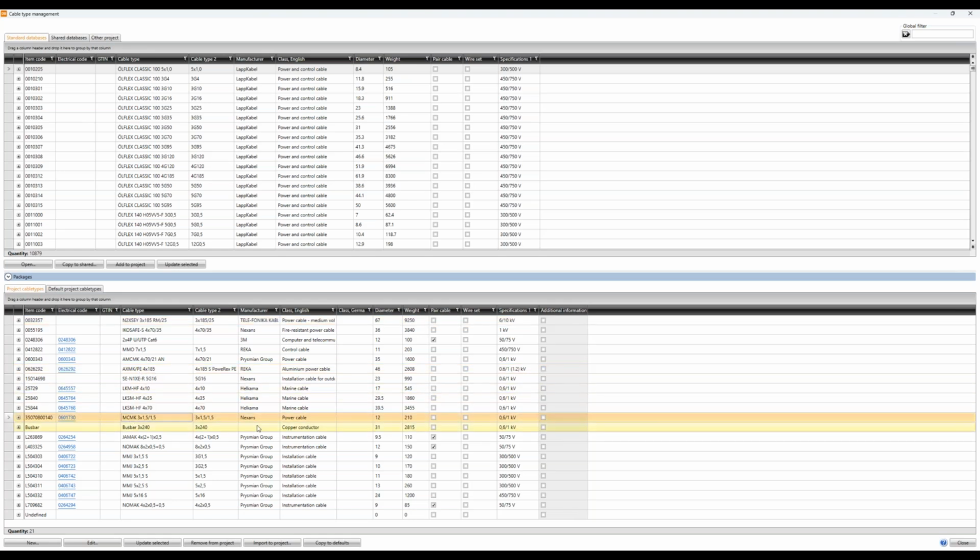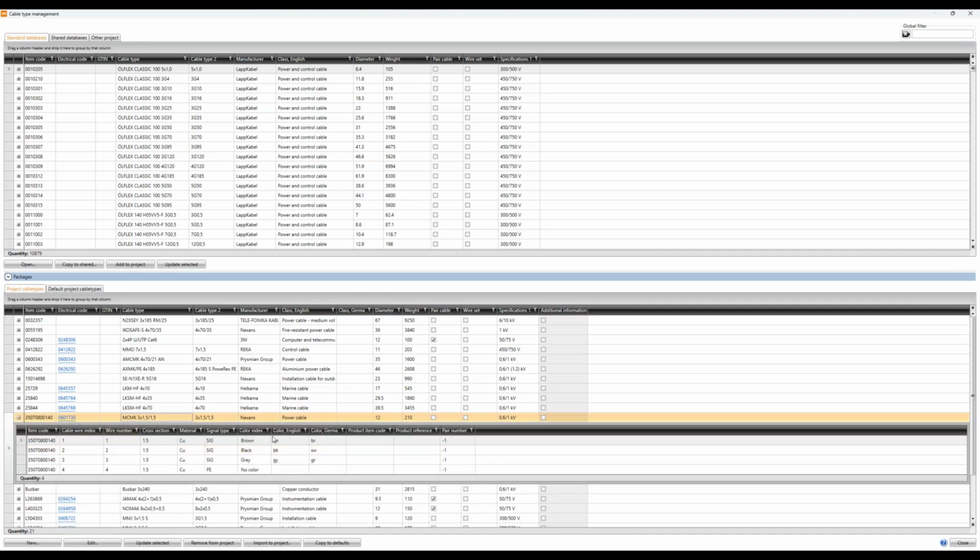For example, if we take a look at this cable here, we have all the cable information as we need for the layout drawing, but also, as I mentioned about these wires, we have all the wire information for this exact cable type. So we know that there is brown, black, and gray, and even the protective earth wire inside.